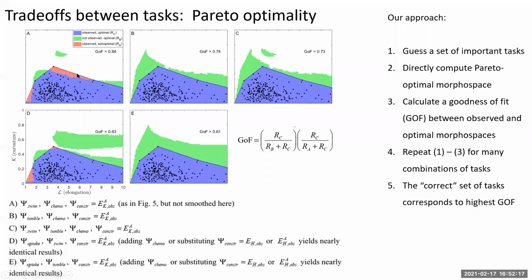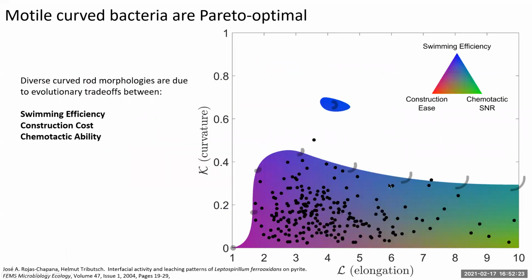Visibly, it looks like this is indeed a better fit, right? There's more overlap. So I just cleaned that up a little bit here, smoothed it out, colored it in for giggles. This trade-off here is between swimming efficiency, the construction cost that favors a sphere, and chemotaxis. So this is the actual Pareto optimal region you get, smoothed slightly. And these are all the data points that we measured. We have this little island up here, which is kind of interesting. You don't necessarily have to have a single connected optimal region if you have complicated task landscapes.